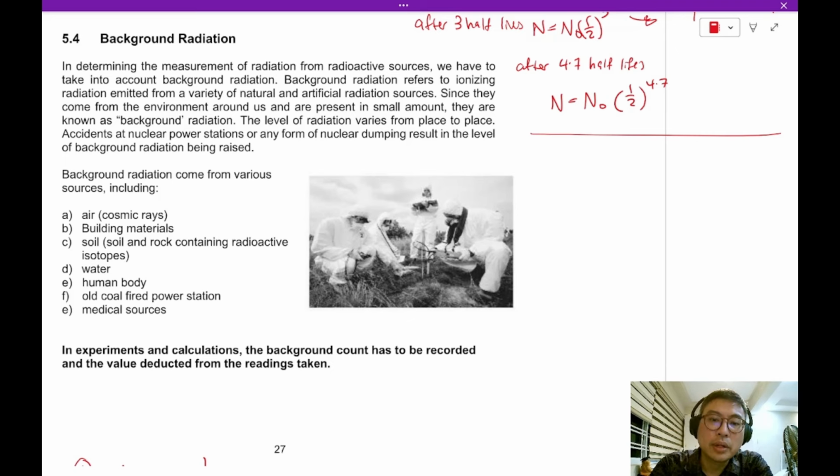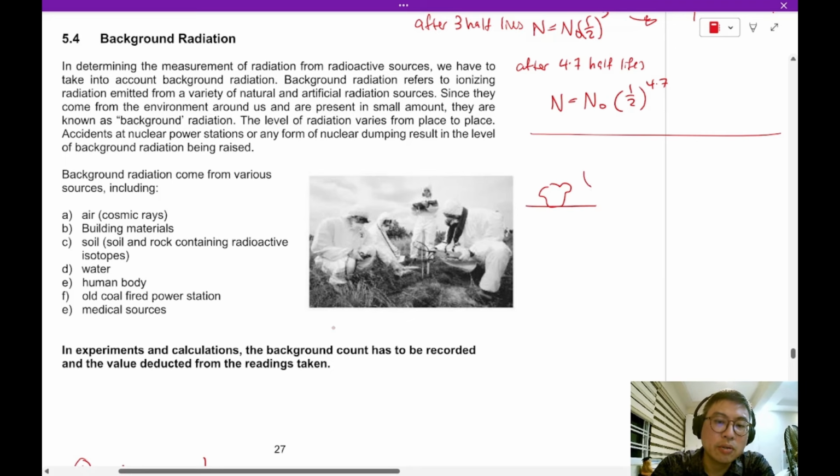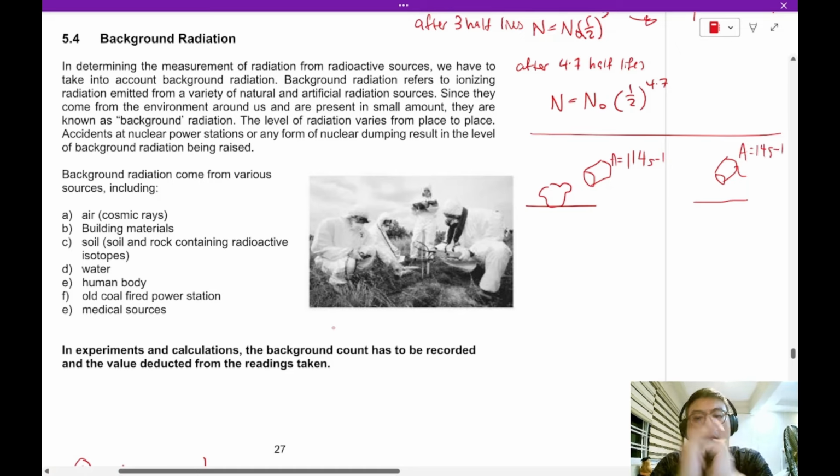So, for example, let's take a look at this situation. Over here we have a rock sitting on a table, and then over here there's a detector. Now, this detector detects an activity level of 114 becquerels, 114 per second. Okay, now without the rock, this sensor itself detects a base activity level of 14 per second. What this means is that the corrected count rate of the rock is actually 100.